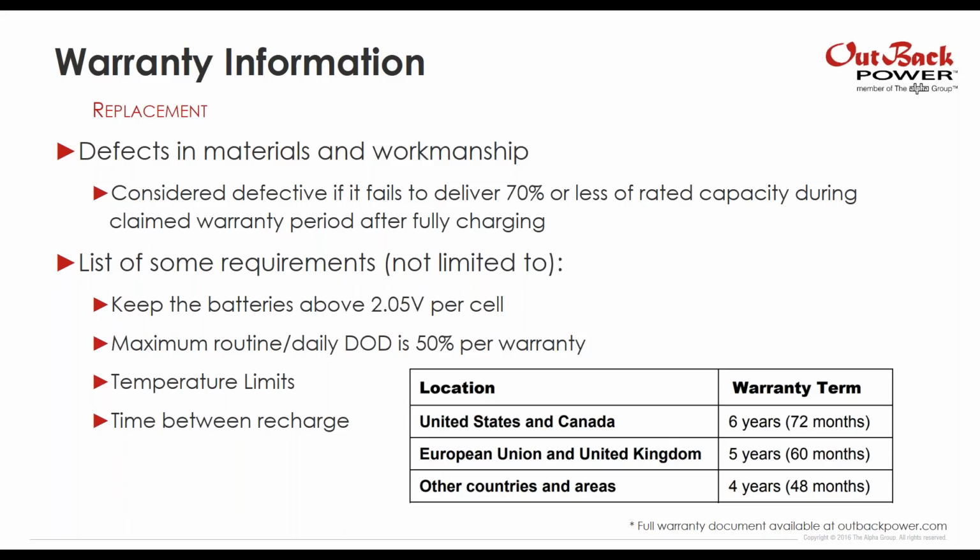And then there's also time between recharge. So failure to charge within 48 hours of a discharge. You have to make sure that you do charge these batteries back up within a 48-hour period. So they shouldn't be left discharged for more than 48 hours. Like I said, there are more details in the warranty statement.